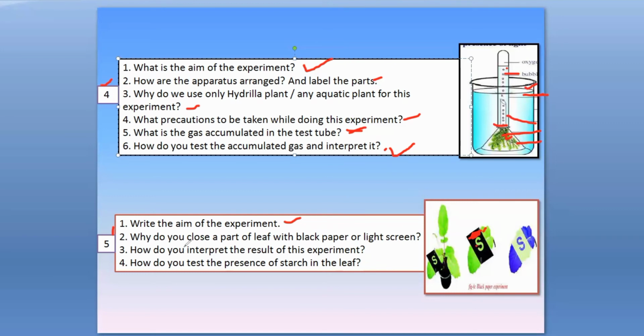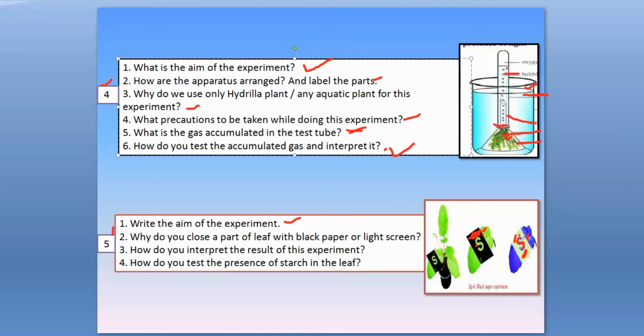Now, how do you interpret the result of this experiment? After covering the leaf with the cut-design black paper and then removing the black paper, test both the designed part and the covered part. The covered part does not turn blue, because it did not receive light. The cut S-shaped part received the light. That is the reason this part turns blue-black.